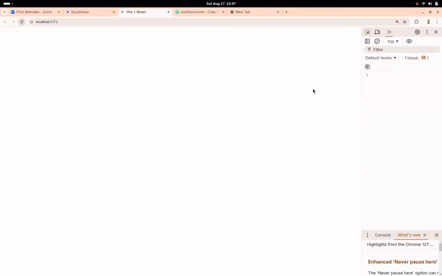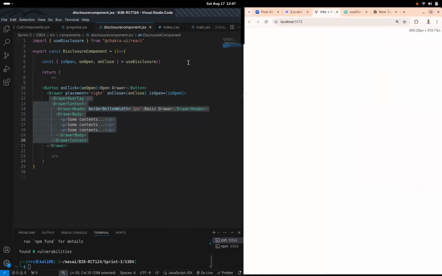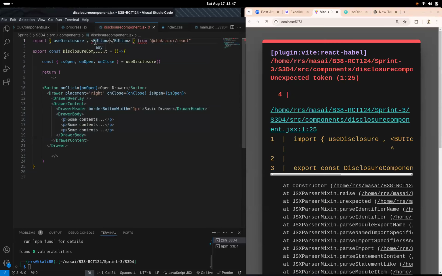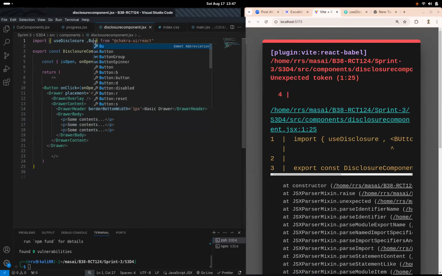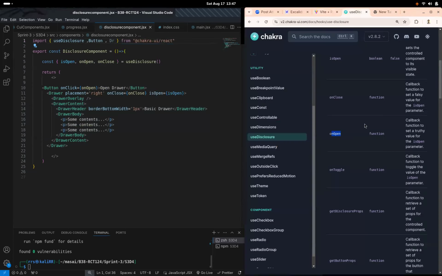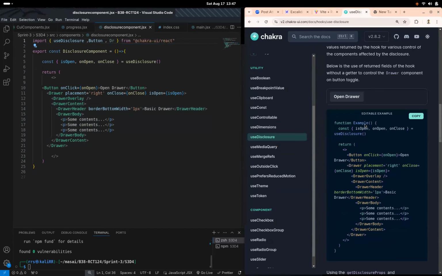So if I refresh it, I think we haven't imported all these, so let's import them. useDisclosure is there, we have Button, so Button will be imported, we have Drawer. Yeah, this should be over here, no? Maybe they are. I guess they haven't. All right.